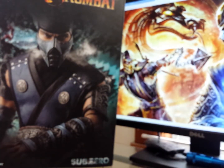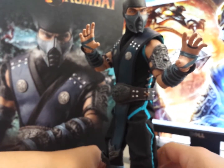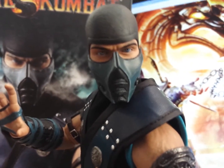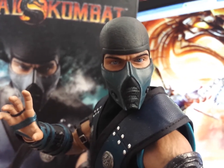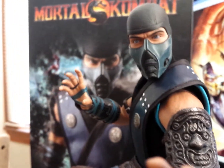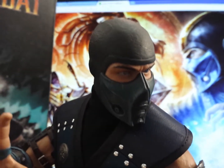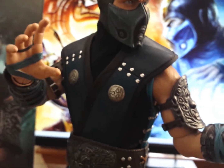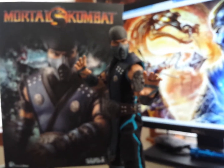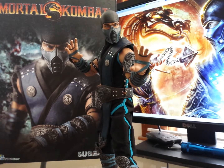All right, so let's get back to this figure. If you are a Mortal Kombat fan and you like Sub-Zero, I highly suggest you pick him up before his price goes up. I was hearing rumors that another Mortal Kombat game is coming out, so I'm pretty sure some of these figures' prices are going to go high. So if y'all want to pick him up, do it — you won't regret it. So yeah, this is a quick review on the Mortal Kombat Sub-Zero by Worldbox.